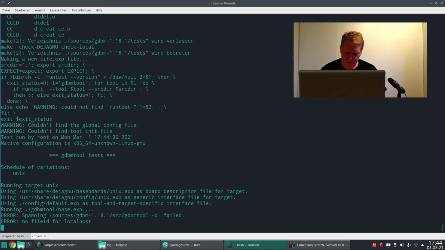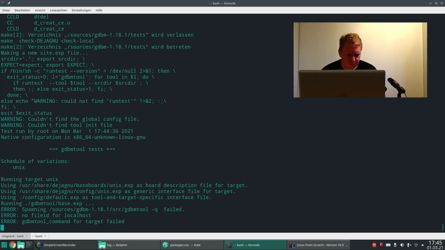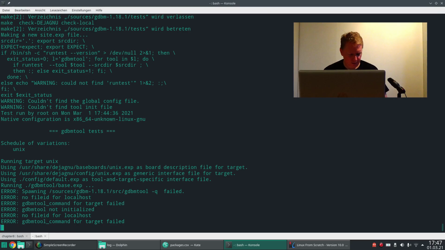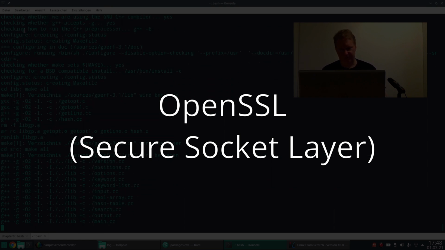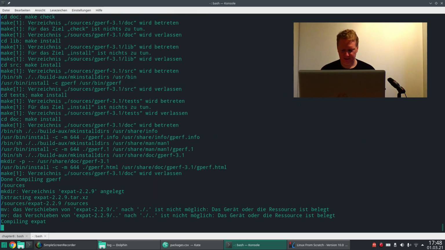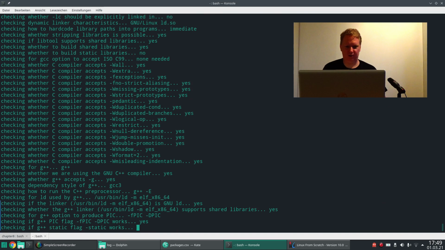Libelf is a library for handling ELF files, executable and linkable format. Okay, libffi. The libffi library provides a portable, high-level programming interface to various calling conventions. OpenSSL. Well, I guess you know this already. SSL is the secure socket layer. That's a very important library for encrypted network connections.